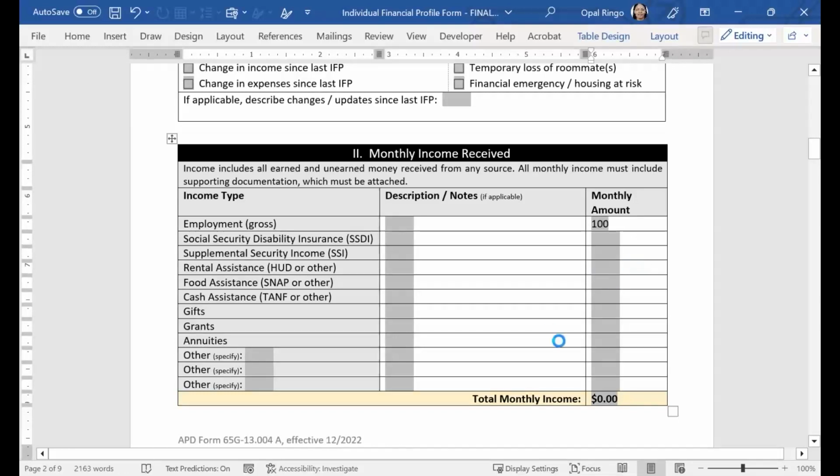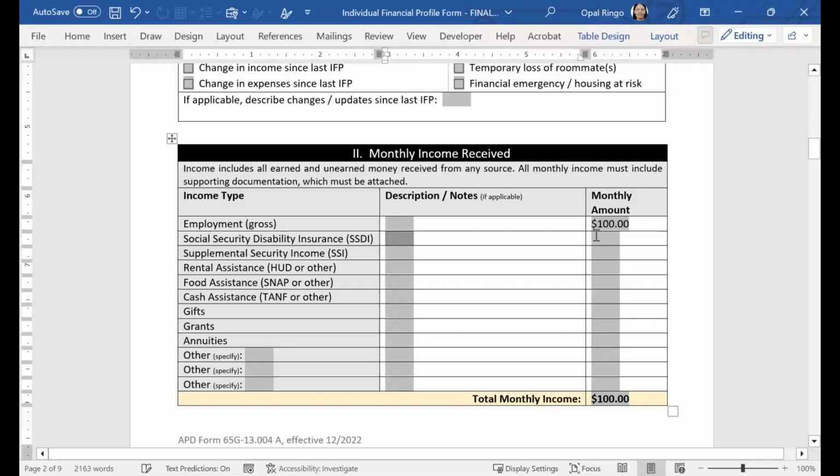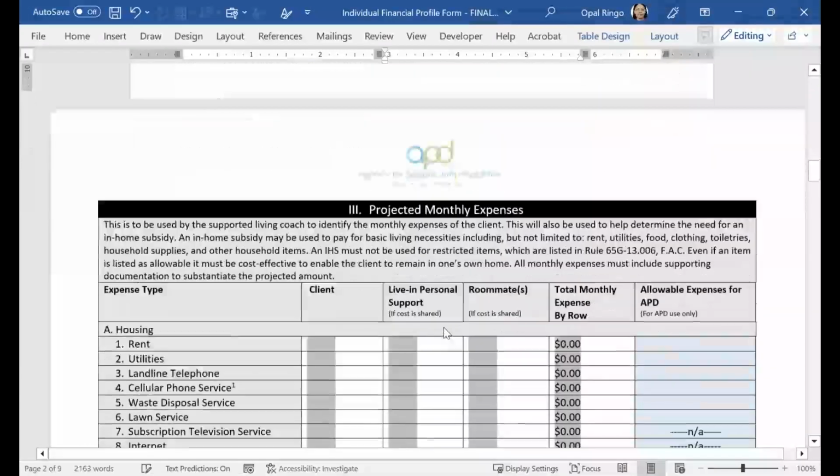When you enter amounts, they're going to total by themselves. You'll see a little blue spinning wheel, and you might even see where it says read only, Word is not responding. Just wait a second. It's calculating the amount and it's filling it in more than one space, as you'll see throughout the document. I'll show you a little bit, which is why it takes a minute. It's just doing the math.